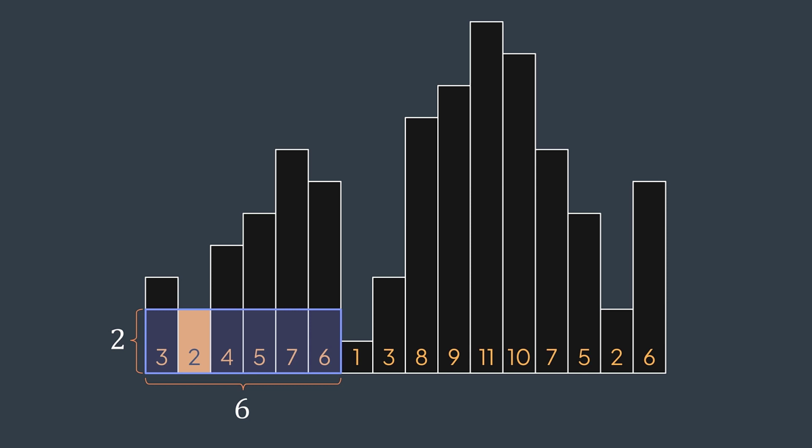And we can apply this strategy on each bar while keeping track of the greatest area. At the end, we will have found the greatest area, because the largest rectangle necessarily passes from a bar that has the same height as itself. The reason behind it is that, if the rectangle is shorter than all the bars it passes from, it means that it's not the largest one. We can still make it bigger by increasing its height. And if it's taller than at least one bar, then it's not fully included in the histogram. It's not a valid rectangle.